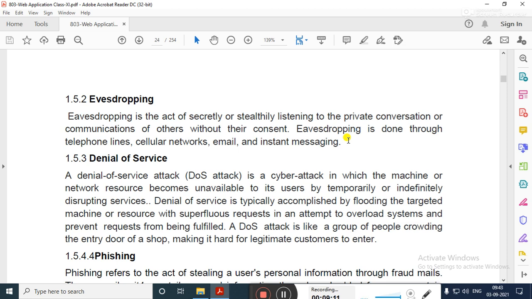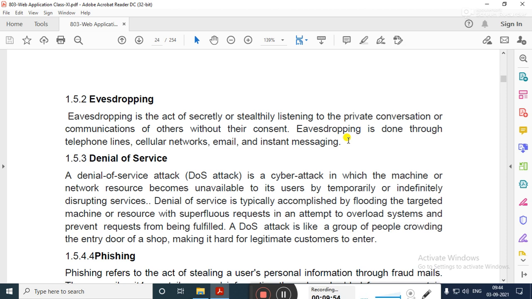That is called eavesdropping, secretly listening to conversations, basically. It is also known as sniffing or snooping. It relies on unsecured network communication to access data in transit between devices.